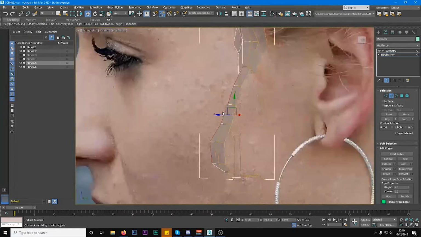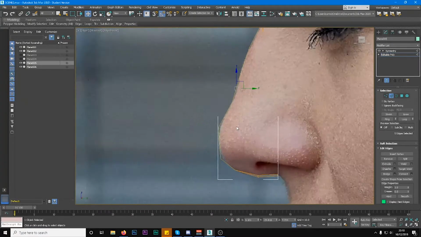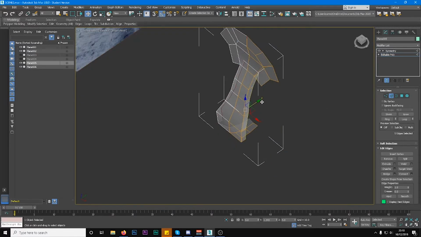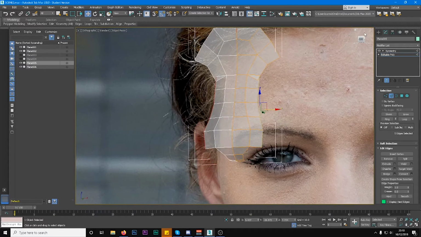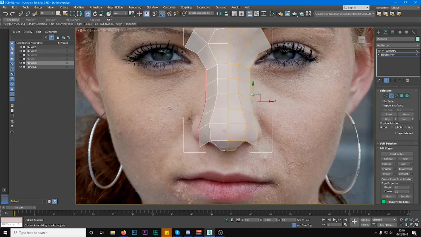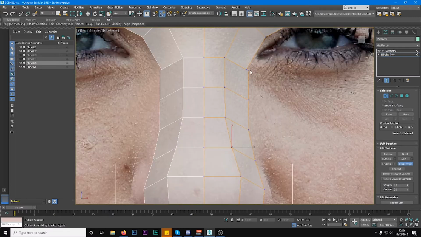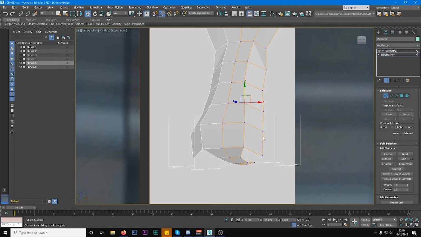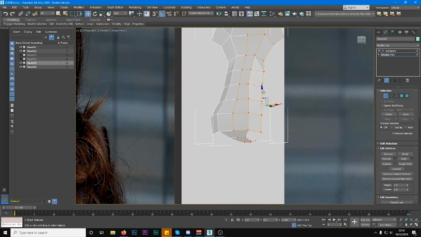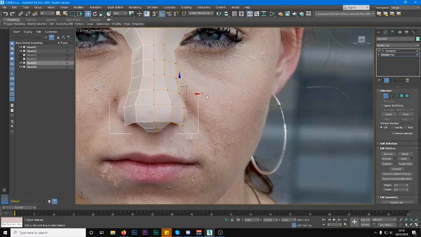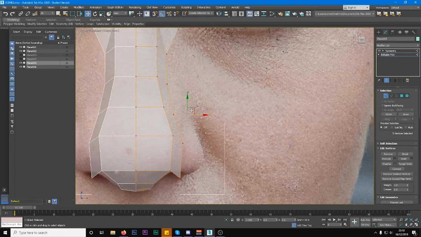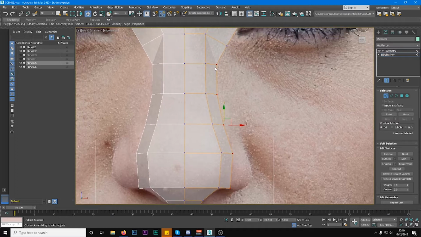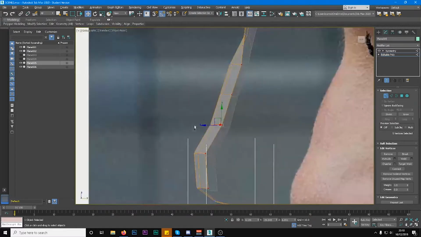Actually, because we need to work out what kind of topology we want. So the topology that we kind of want. So yeah, I can actually do that. That's fine. And move it a little bit out. Maybe a little bit down. Then target weld here to here. Select all these. Maybe move them like this a little bit. And then we can move them back in to where kind of this nostril starts. And then move it up a little bit. Maybe a bit more back. A bit more forward.